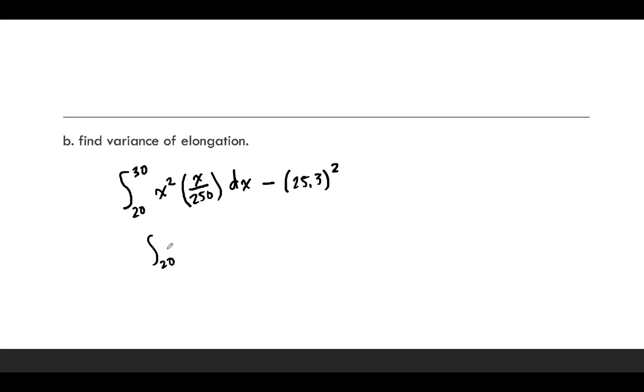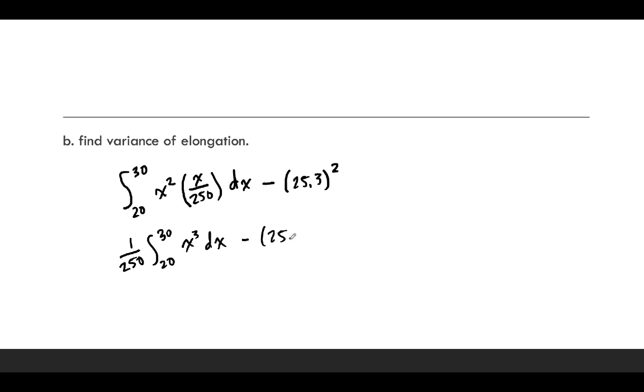In fact, for those who know calculus, and even for those who don't, if you multiply by a constant, in this case you can think of this as multiplying by 1 over 250, it's very common just to pull this out. So this can also be written like this. Now, don't worry, you can also write this just as x cubed over 250 in here. It's the same thing. They're equivalent.